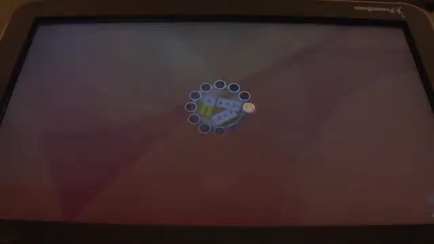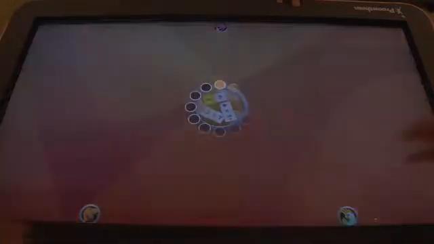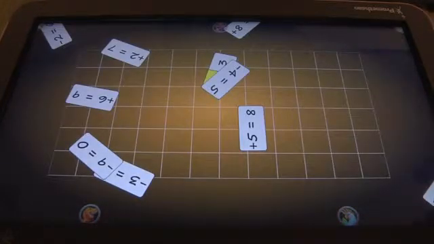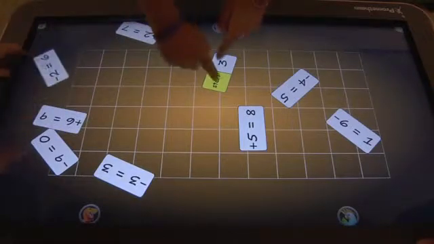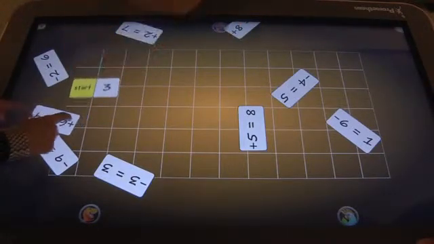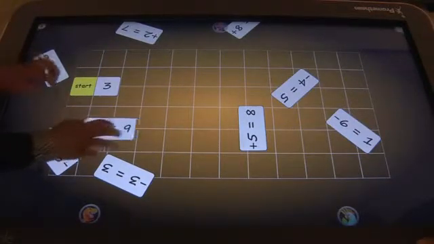We're going to do the very simple activity. We'll have to agree that we're going to start it. And we obviously have to manipulate our cards to make a line of dominoes. And let's go from start. Now, this is an activity where we have to collaborate and talk. So we're starting with 3. What do you think the next one is?